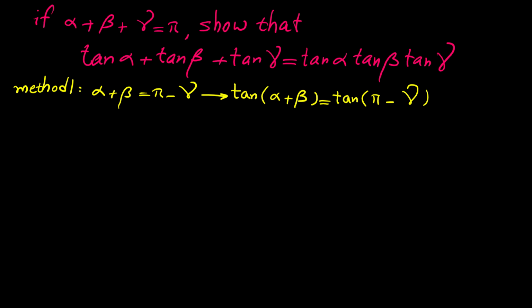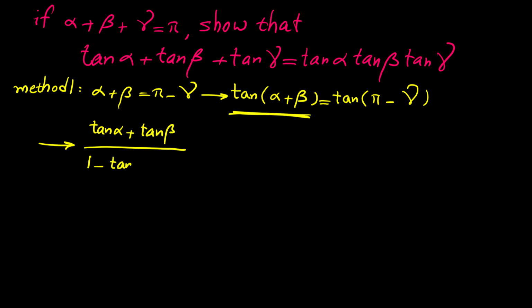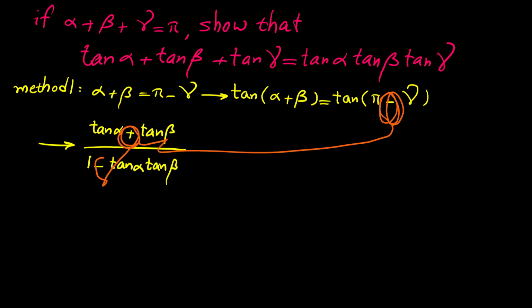Based on the sum formula for tangent, tangent of alpha plus beta is equal to tangent of alpha plus tangent of beta all over 1 minus tangent of alpha tangent of beta. This is the formula for the sum of the angles for tangent. But on the other side, we have minus here. When there is a minus, the difference is that here is minus, here is plus. We use the same formula also for the other side, but the difference is that it is minus.